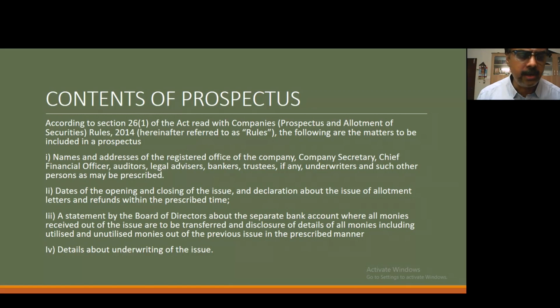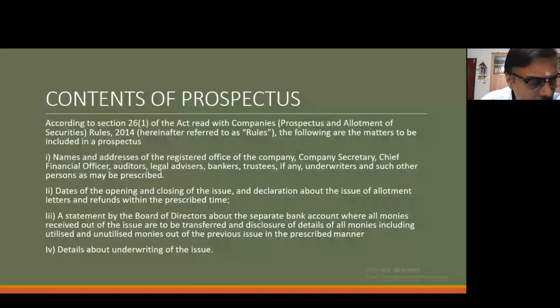So the prospectus should contain details about the date of opening of the public issue. Again, in this Paytm example I gave you, it opens on November 8th, and normally they give you 6 days to close the issue, but today practically 3 days is the time. So once a company comes up with an issue of shares which opens on 8th November, they'll close it on 11th November or so. So they should give the date of opening and date of closure of the issue, and also a declaration that the allotment will be made by such and such date. Again, typically the allotment after the closing of the issue should be done within a week's time, and anybody who has not got the allotted shares will get a refund also. Okay, that is the information.